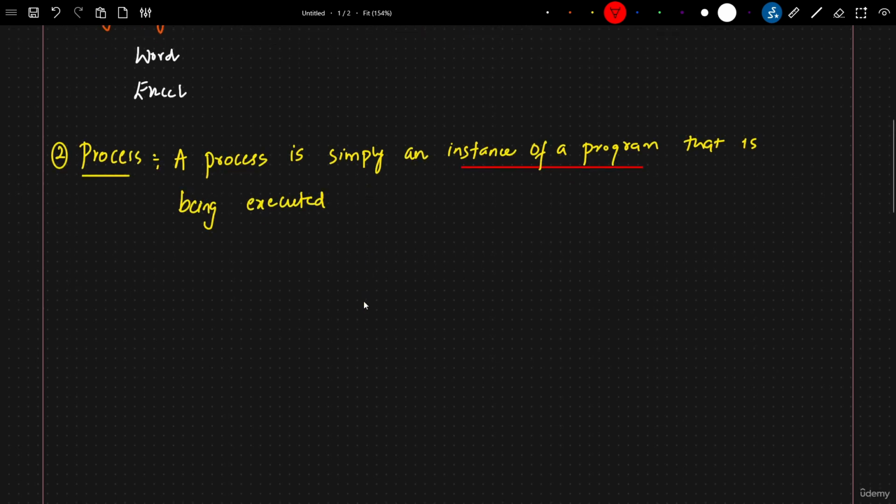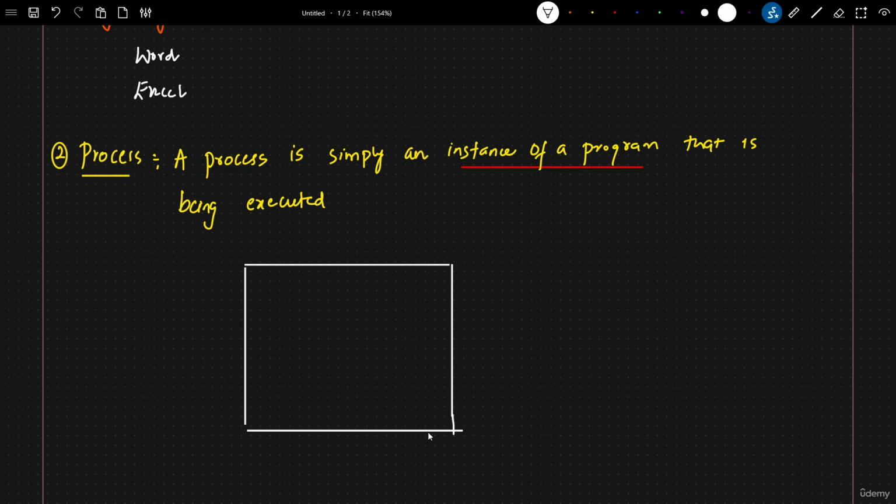Now, with respect to process, you need to understand one thing. It works along with the OS, right? Because it will definitely require a lot of computer resources. Now, those resources will be shared within the process. Some of the resources that are actually required, I'm just going to write down over here step by step. So the first resource that you actually require is nothing but the code segment.